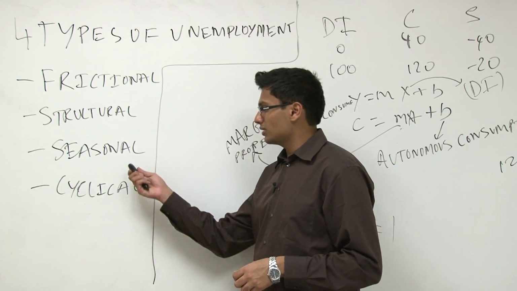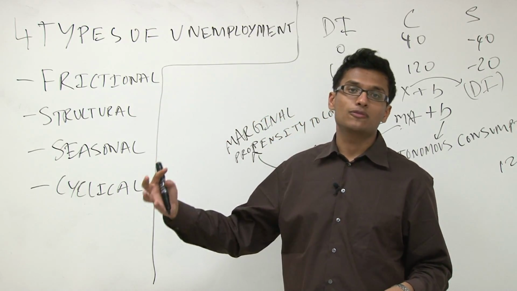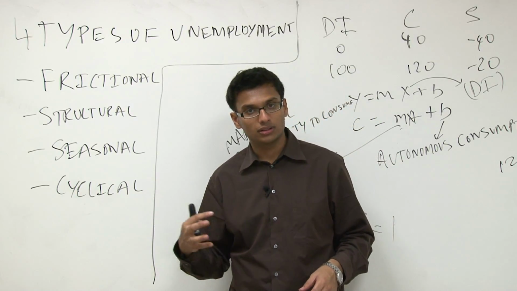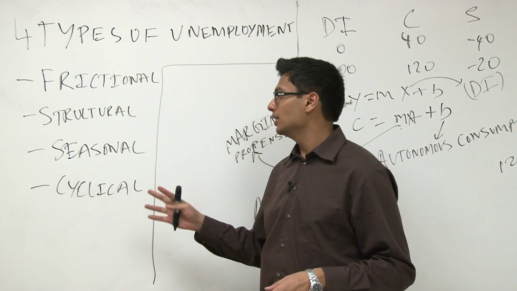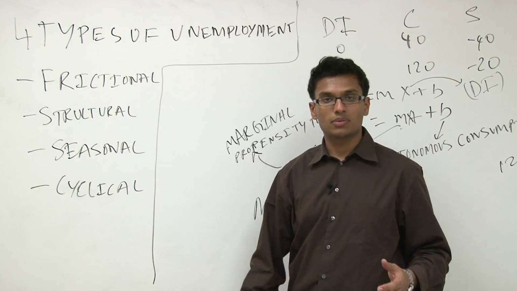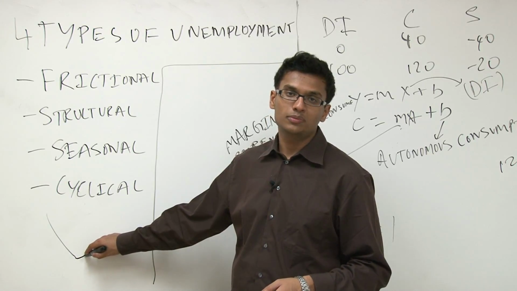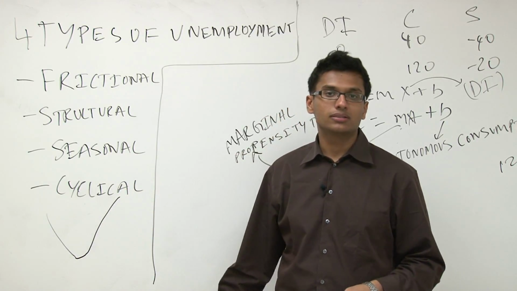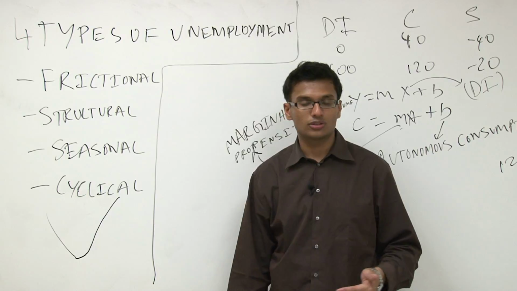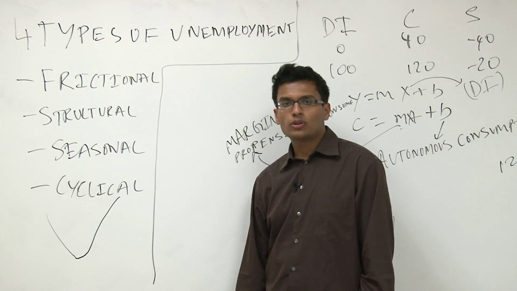At the same time, we also have seasonal unemployment. Each season there's a different type of jobs that are required or they're eliminated. Depends on the season, pretty straightforward. Lastly, cyclical. Cyclical unemployment depends on the business cycle. So if there's a recession, things are going bad, more jobs are eliminated. As things are going up, there's less jobs being eliminated, so unemployment goes down. So 4 types of unemployment.